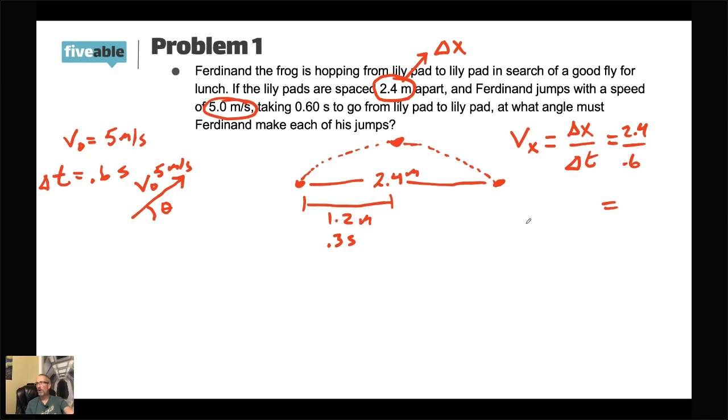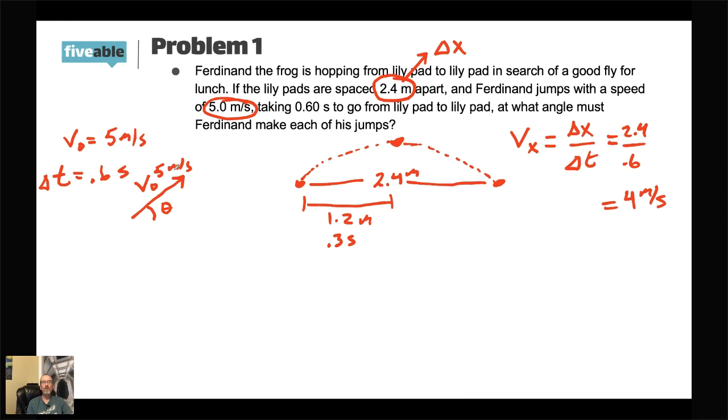If you are out there and you have a calculator, I want you to calculate that. And then down at the bottom, it says say something nice. If you can go ahead and do that and see what you get, and then let me know what your answer is, both in numbers and in units. That would be awesome. So we're looking for the velocity in the x direction. We've taken the total distance and divided that by the total time for the jump, and I ended up with 4 meters per second.